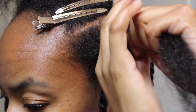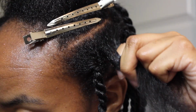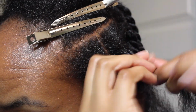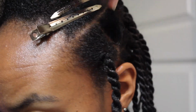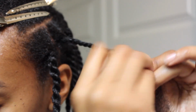Repeating this technique on the opposite side as well. Product already applied, so I'm going to separate my hair into 3 sections. Create a braid at the base with a couple of rotations, not too loose, not too tight. And then I split the center into 2 and 2-strand twist all the way down to the end. And I was just showing you that it's very easy to move up and down, which would be great for our styles.